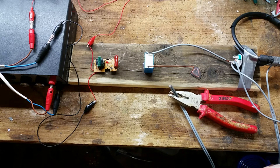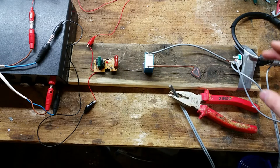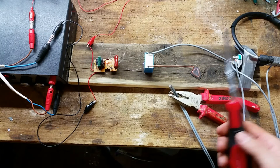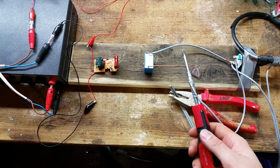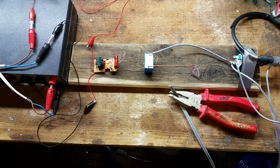I will be using this pretty simple ignition system, made from an electric flyswatter circuit, an extra capacitor, and a moped coil. So when I turn on the voltage and I hit this bar with the screwdriver, it will give up a spark every time here. That's how to do it!